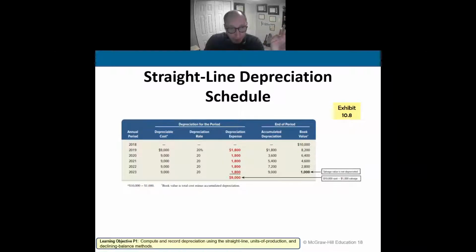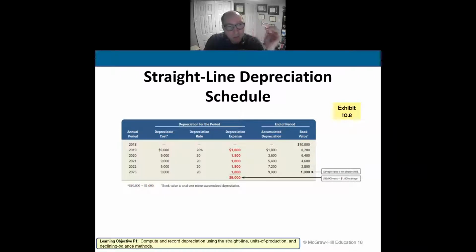I can find what I call my depreciation rate based off of the schedule. The depreciation rate is the percentage which is depreciated each year for the 5 years. So the depreciation rate is 20% each year for 5 years. 20% plus 20%, 20%, that's 100% at the end of 5 years, yeah? 20, 40, 60, 80, 100. That percentage is going to come in handy when we talk about double declining balance.